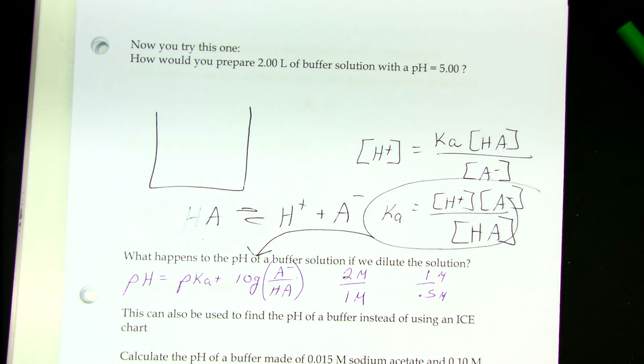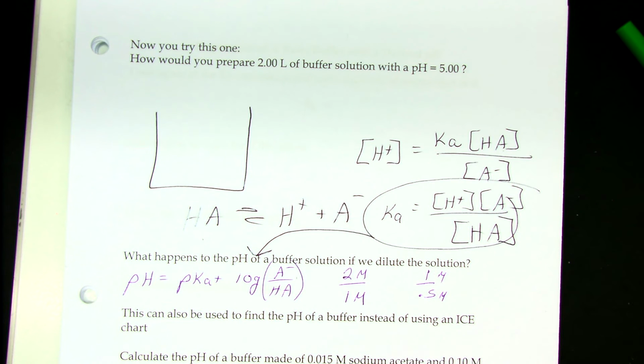You're saying that if I have 1 molar hydrogen ion and I dilute it 50-50, now I'll have a half molar hydrogen ion, and the pH would change. And that's correct. That's if you have loose hydrogen ion. If you have a strong acid, you're absolutely correct, if it's a strong acid.